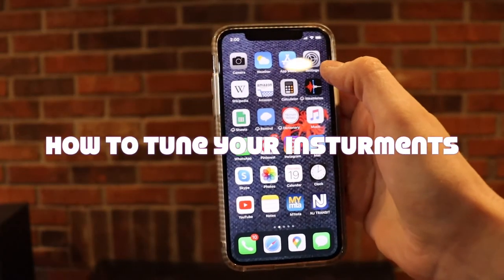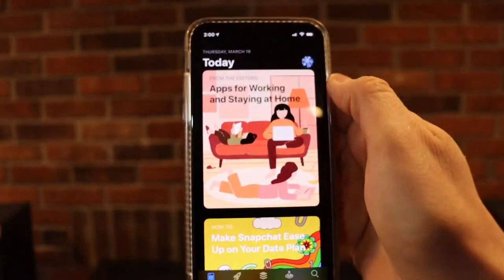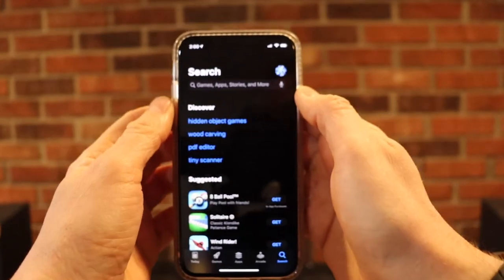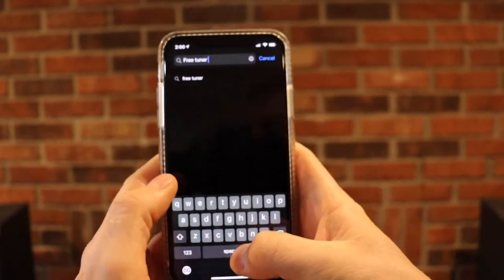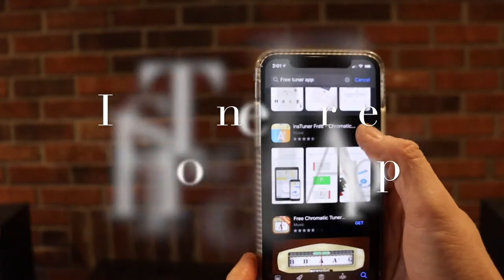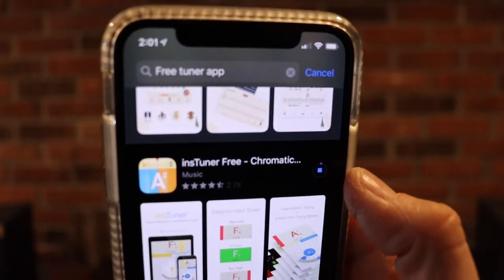Hey guys, so today we're going to talk about using an app to help you tune your instrument. You're going to go to the App Store on your device. You're going to click search. You're going to type in free tuner app. Let's use this one. This one is titled INS Tuner Free Chromatic App.